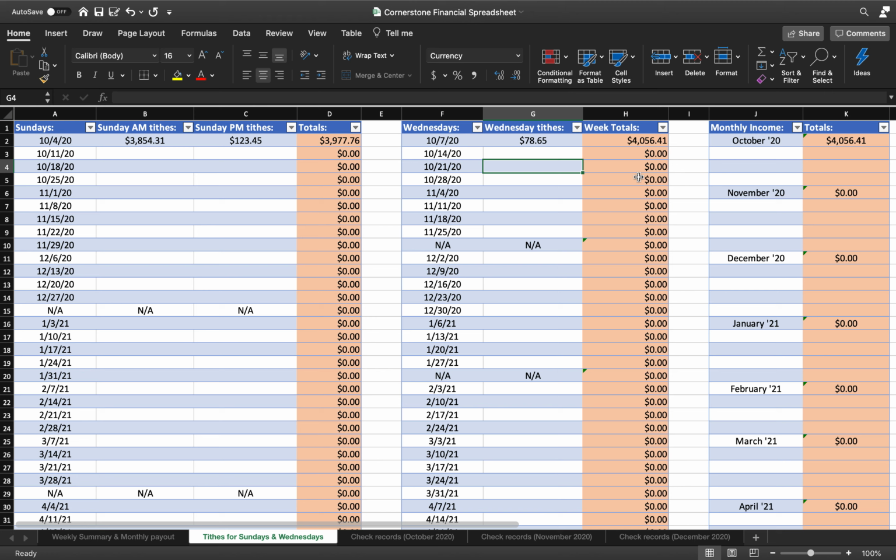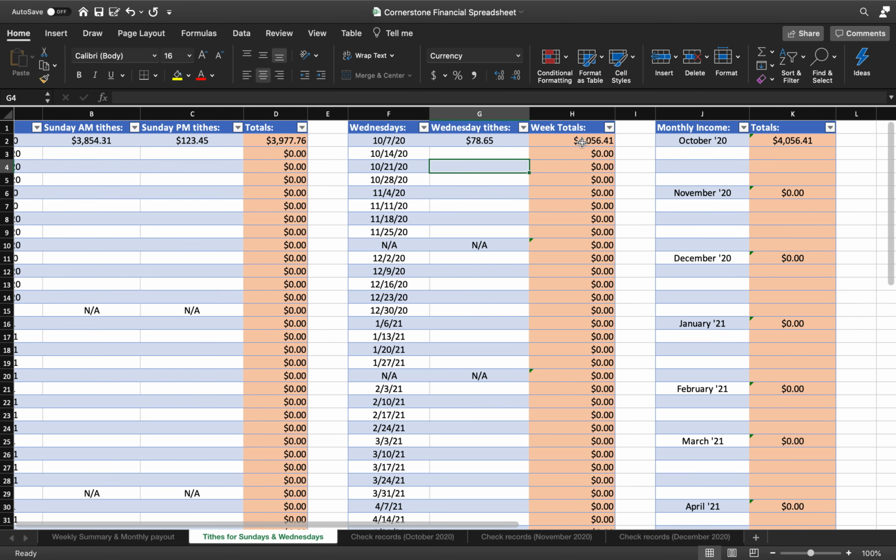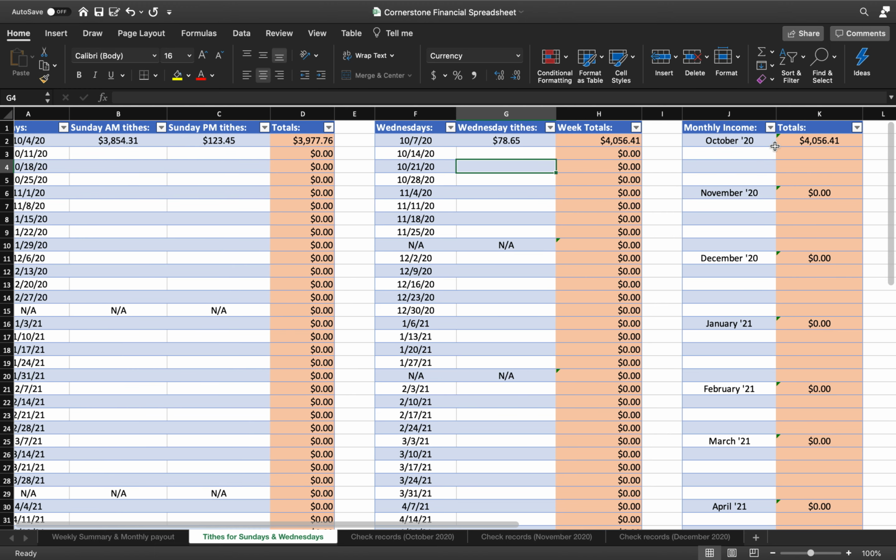Each month's total giving will continue to add for you. So that is over here in October. So it adds up the total for the week in this right column. And then in the monthly totals, you'll have it over here. So I'm just going to show you, if you watch the totals while I add some stuff in. So let's say the next week you got 3,400. And you'll see over here that added up to 7,456.40.